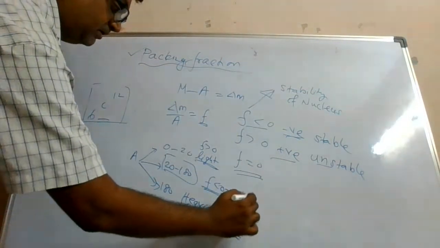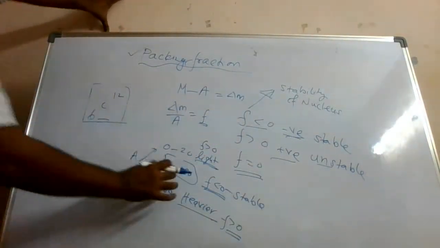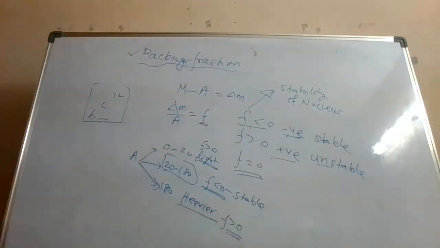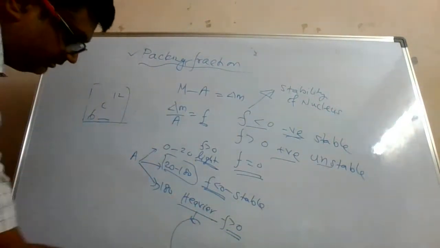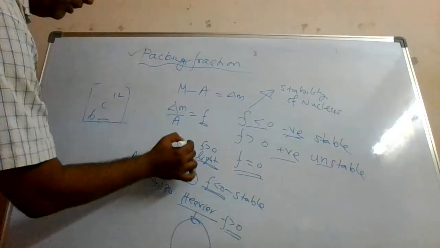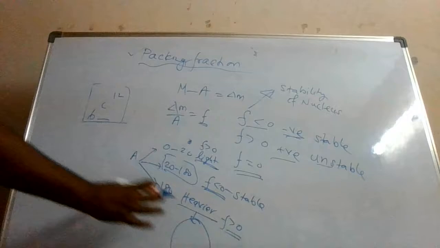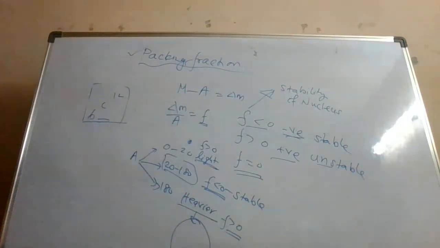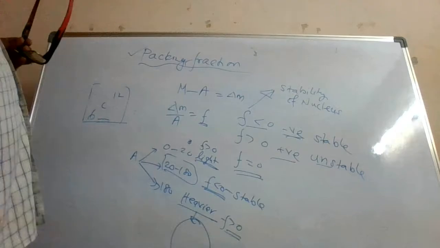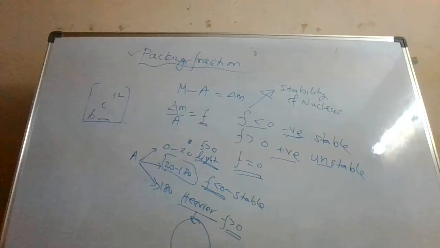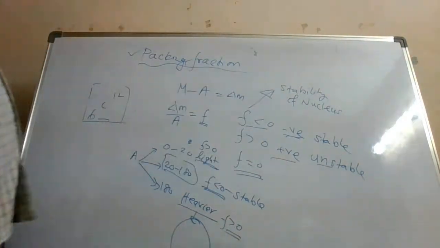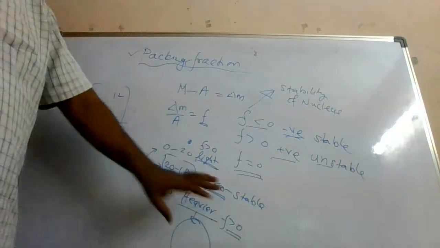They are more stable. It is more difficult to break them. But these, they break themselves. These are big nuclei, these are small nuclei. They try to break down and convert into more stable versions. Imagine a family, if the bond is not proper, what will happen in the family? The family will try to break down. The same happens with the nucleus also. So the packing fraction number gives you an idea about how stable the nucleus is.